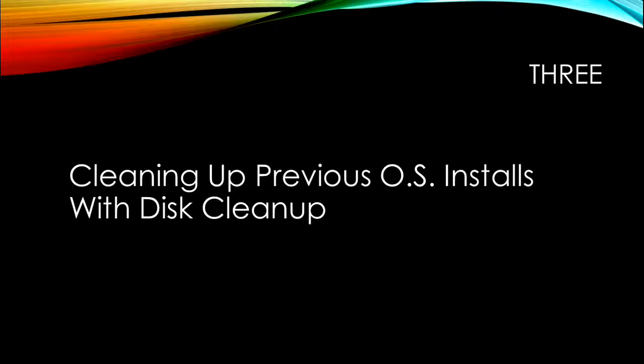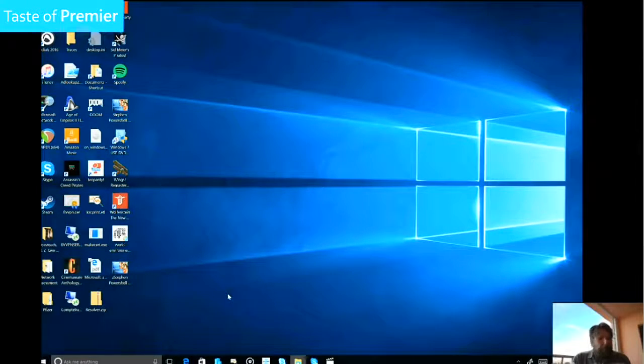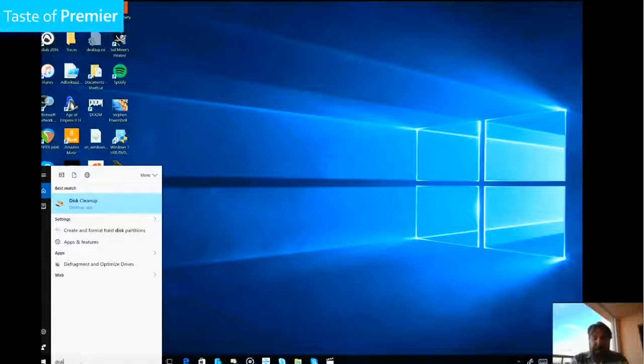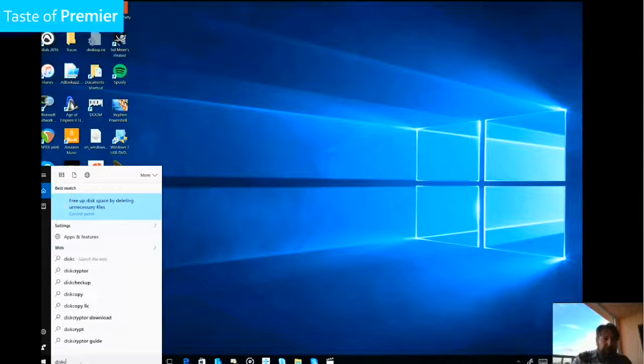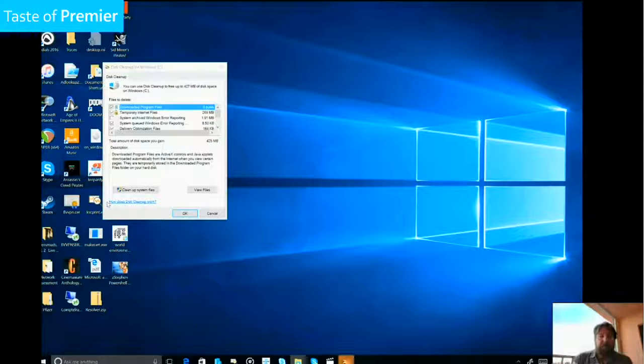This next one isn't new. It's been around for a long time, but it's something that a lot of people still don't know exists. So I'm going to show it here real quick. It's disk cleanup, but more importantly, it's using disk cleanup to get rid of older builds of Windows. When you install a new version or an updated version of the OS, one of the things that happens is we keep your older OS around, and it takes up disk space. It's there so that you can do things like roll back, etc.